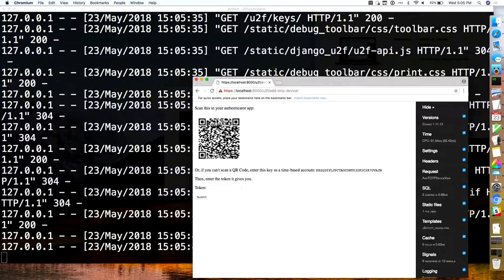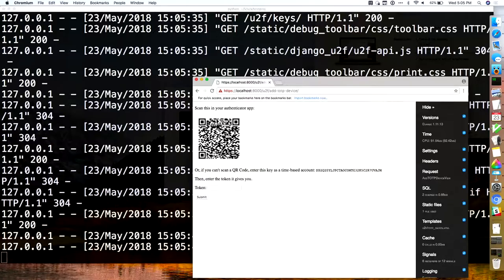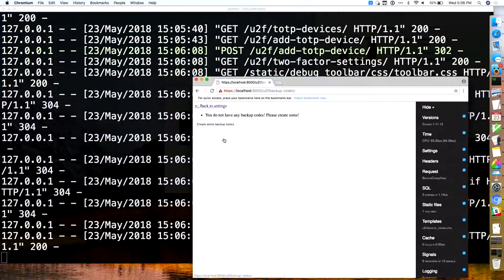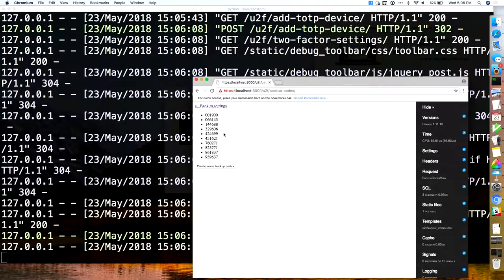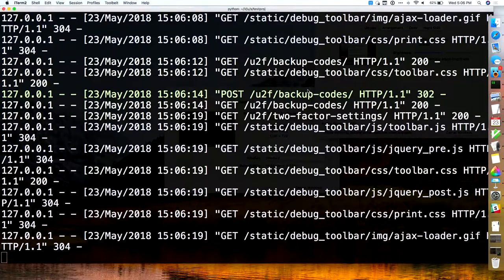I'm going to go back to the settings and add a TOTP device using an app on my phone. There's a variety of different ones. I use 1Password because I already use that to manage my other passwords. I tap it to add a new password, scan the QR code. It's been added. I'm then given a number to enter into this token field. Once I do that, it registers the token and says device added.